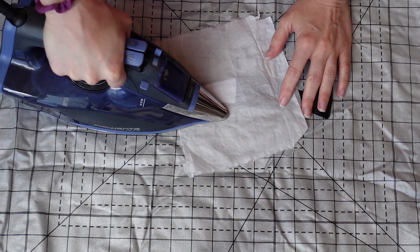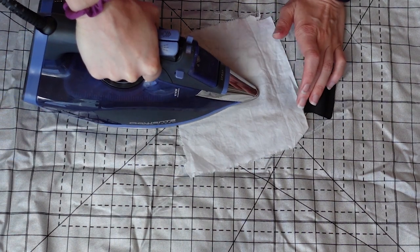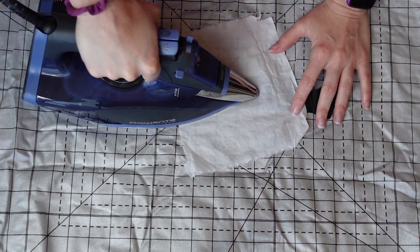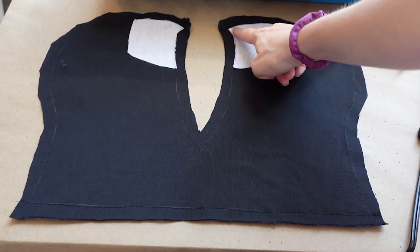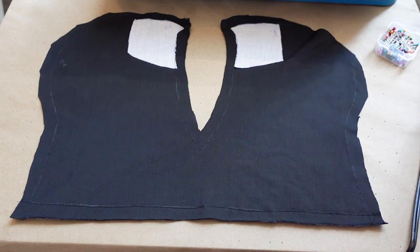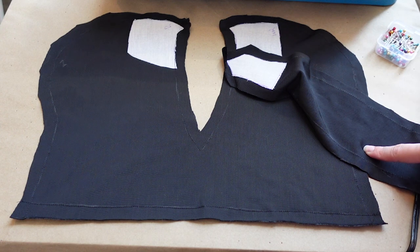Before you start interfacing, I would do a test piece first. Remember to use a protective layer or ironing cloth and follow the fabric's instructions for ironing so you don't accidentally ruin your fabric. Next, I stay stitched just at the peak of the hood. From there, you can stitch together the top head strip to the sides of the head.